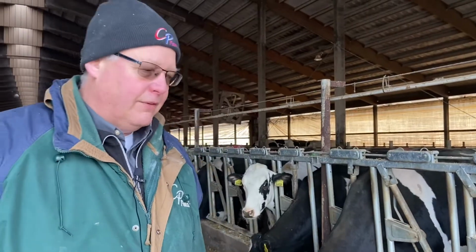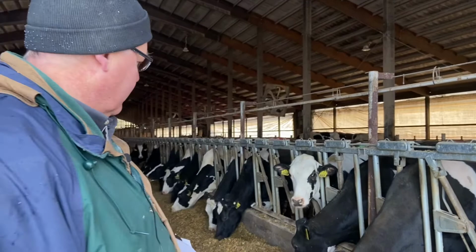Depending on the herd, I may walk through the barn with the dairyman, or I may walk through it on my own and then report on it later. But in both cases, I always try to keep the goals of the dairy in mind. One of the first things we'll do is take a look at the forage and the TMR that's in front of the cows. We'll also walk through the cows and look at the manure consistency and see what opportunities might be there.